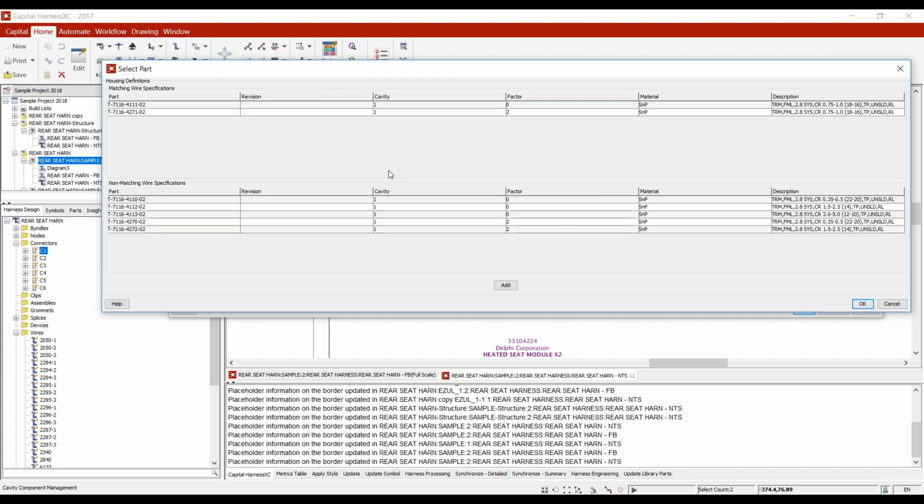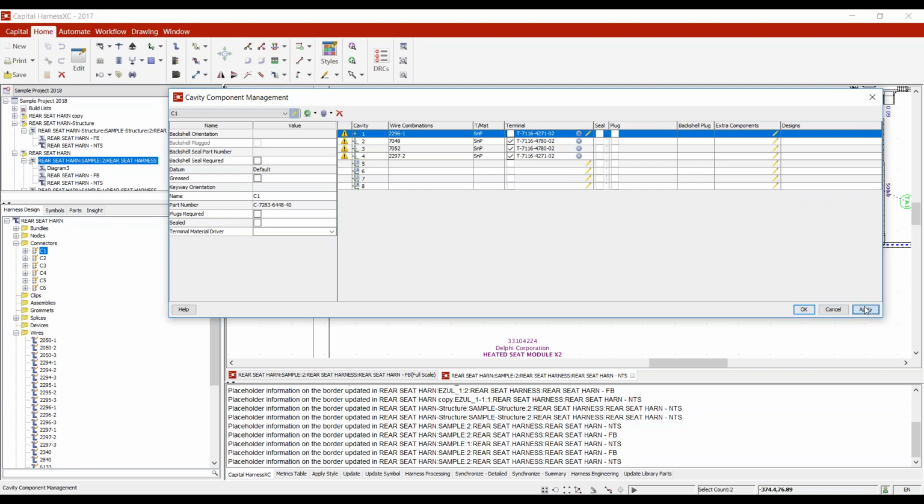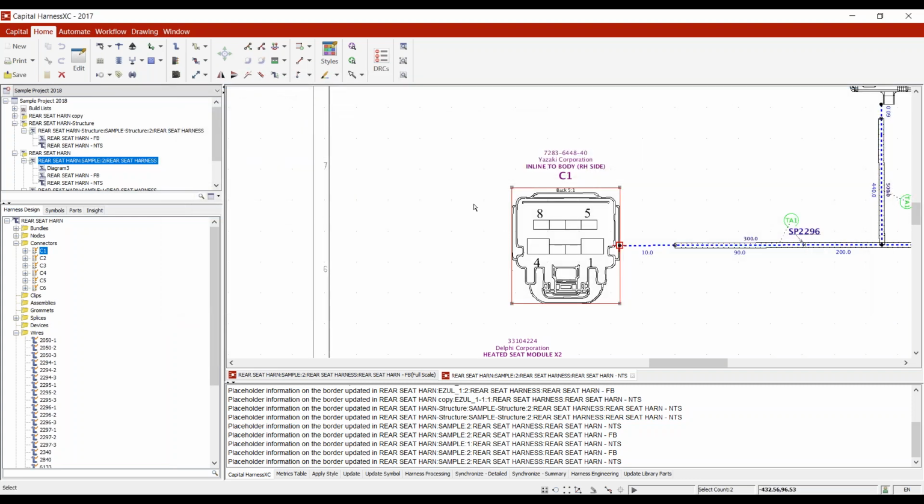So if your customer chose the correct terminal, but it was the single loose piece, you'd be able to auto-select the correct one here without having to manually go through the whole thing. I'm going to go ahead and cancel. So by unchecking it, it would mean that I am not going to let the system select the terminals for me. Go ahead and cancel.